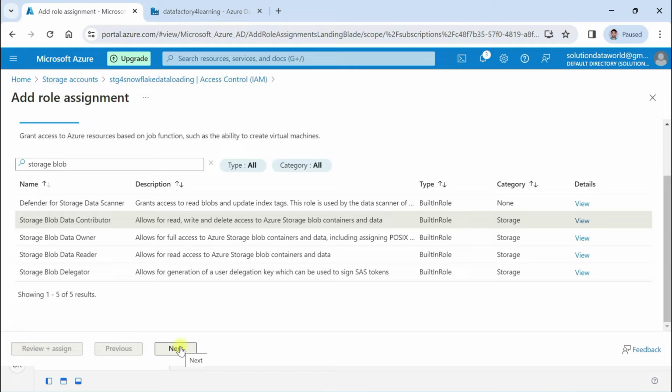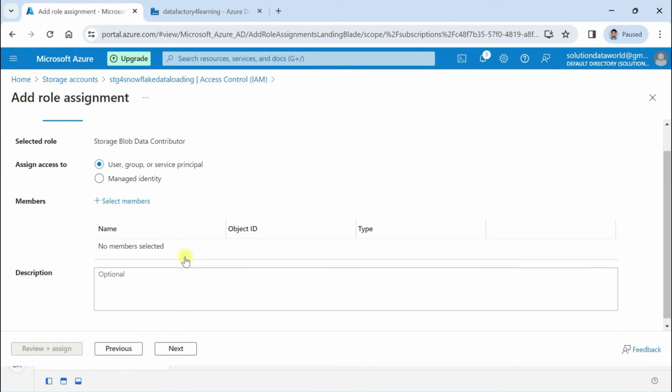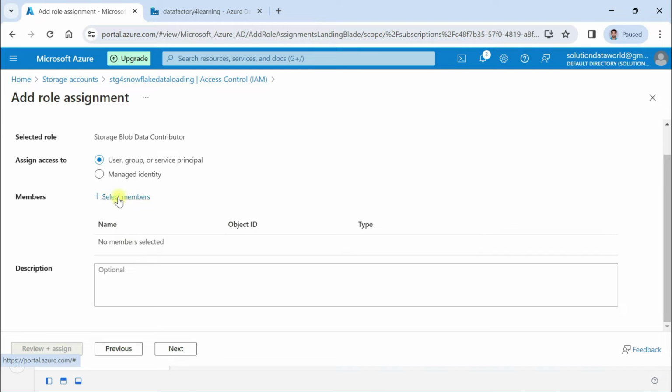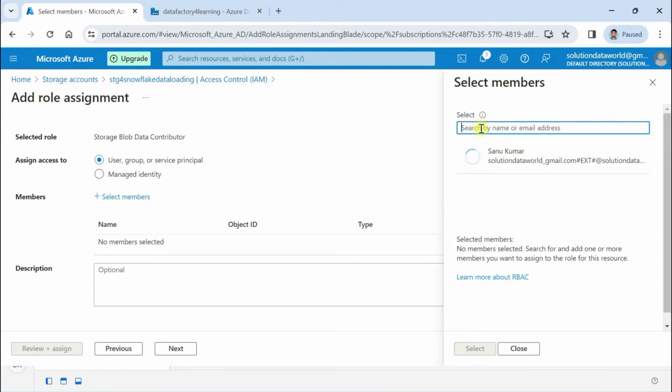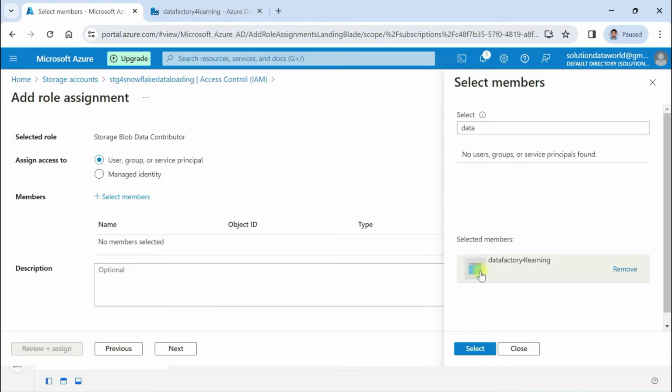This gives storage access to Data Factory. I am choosing storage blob data contributor to give read, write, and delete access to this storage account. So click here. Now I am choosing select member. I am typing here Data Factory, which I created already.